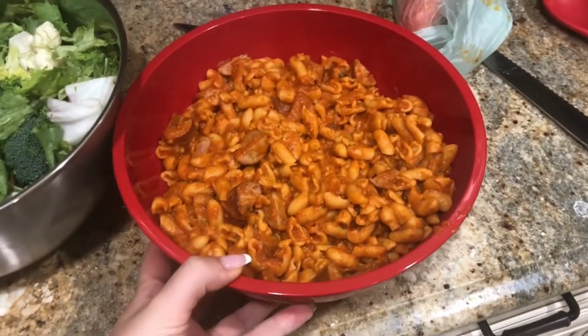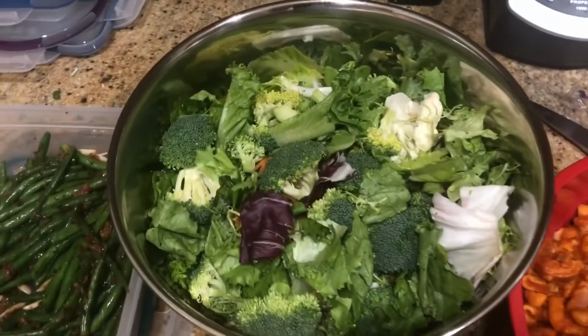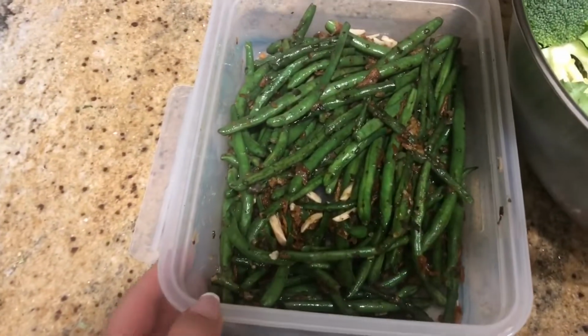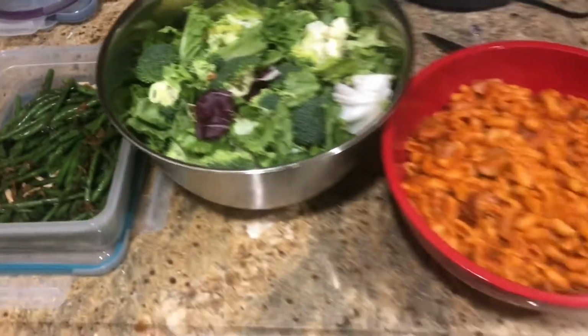So I put all the pasta in this big bowl as I don't have enough Tupperware for it, and plus you can just do your own serving size. Then your salad with the cauliflower and broccoli, and then your green beans. So this should be the end look, and then you can just do all your serving sizes when you eat the food.